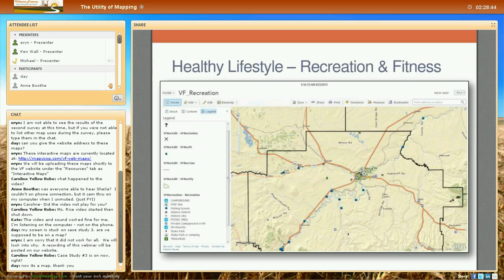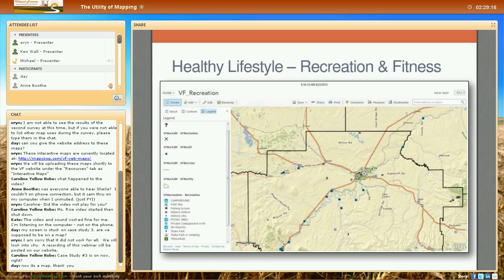On the Vibrant Futures website, we have 5 main maps right now that are still open for public input, and we'll be putting up some more. One that we're interested in doing in the near future is to identify stories about catalytic projects, success stories in the region. And those will be built by you, by the community, and could be anything from a new coffee shop or a daycare center to other larger efforts region-wide.